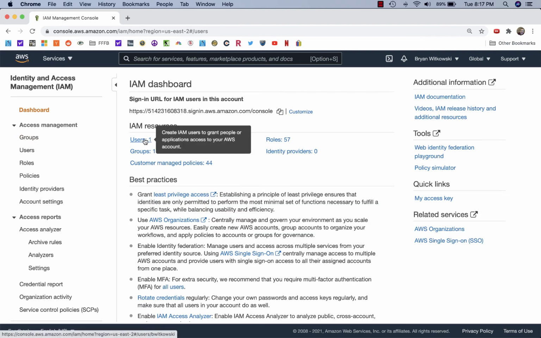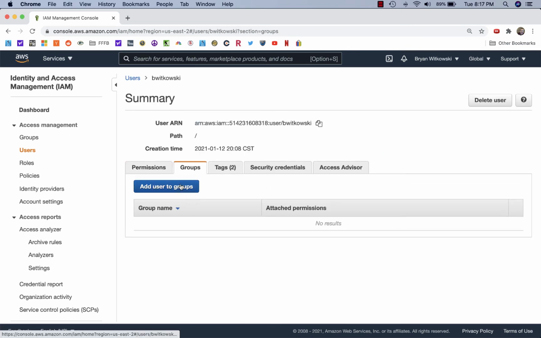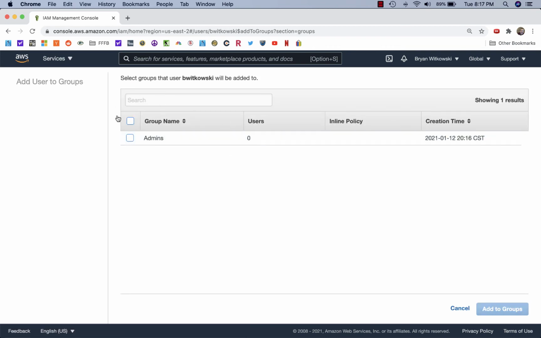Alternatively, I could have gone to the user and I can go into groups and I can add the user to a group. Okay, so you can see basically it's kind of a bi-directional thing where I can add users to a group or I can add a group to a user. Either way is going to work essentially the same.